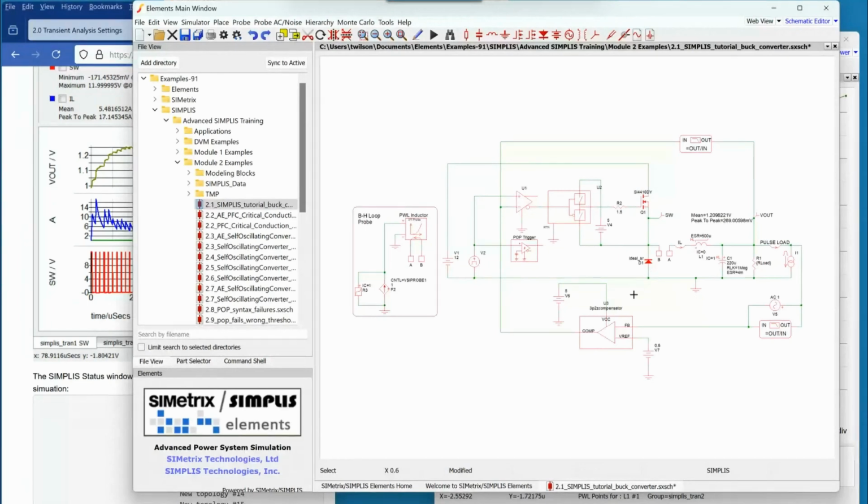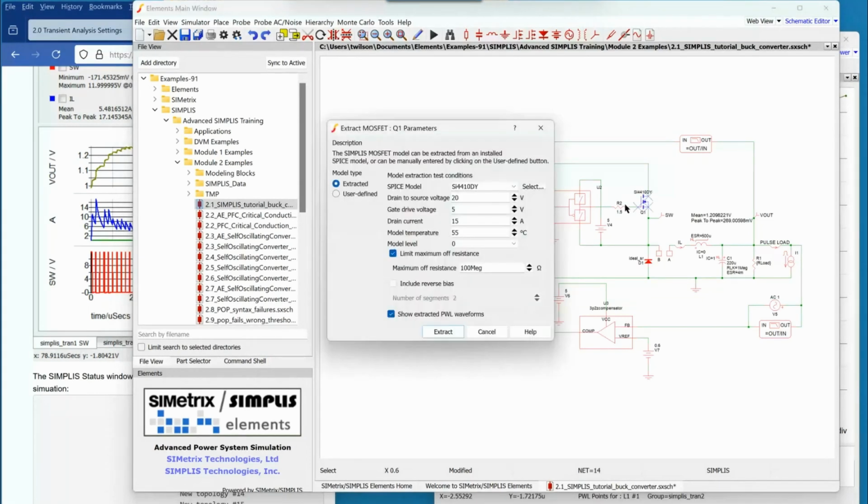So same with the MOSFET. Typically where I tend to get in trouble is around full load. So I want to have a good model for full load, which will end up being a good model down to about a third load. But if I'm very concerned about, or I want to see, am I going to get in trouble at light load? Then I would want to extract my MOSFET model for a light load condition, and then do my analysis there.